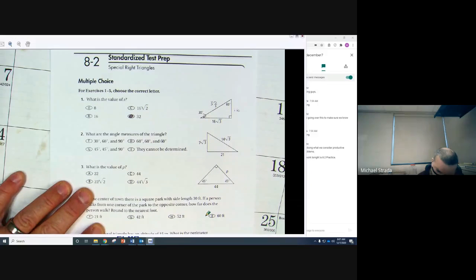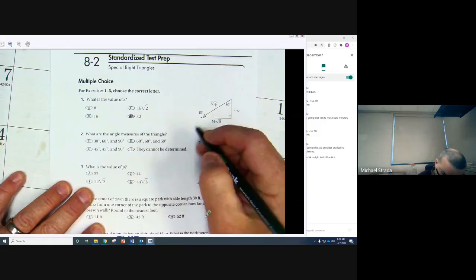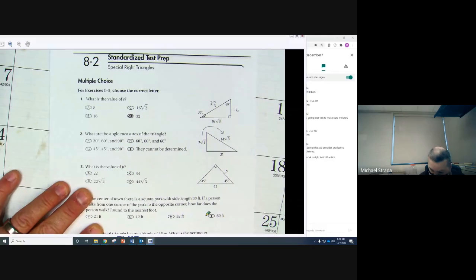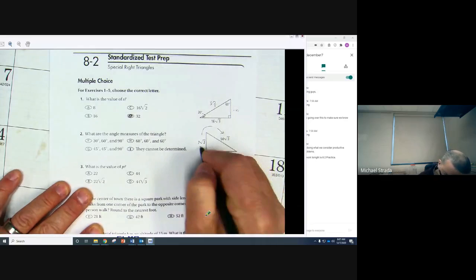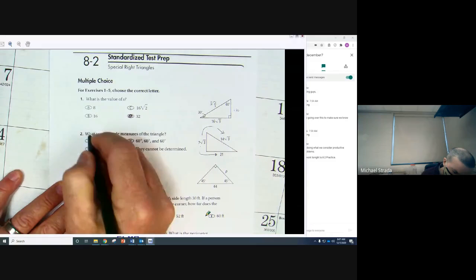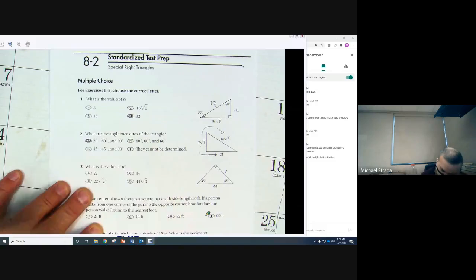All right, what are the angle measures of the triangle? Number one is the hypotenuse, double the leg. Absolutely, and if I multiply that by root 3, do I get the other leg? Yes, therefore it would be F as in Florida. 30, 60, 90. Everybody good with that?